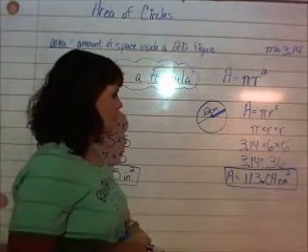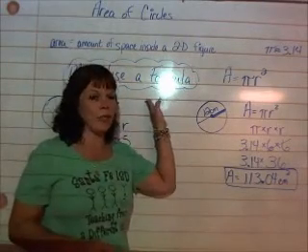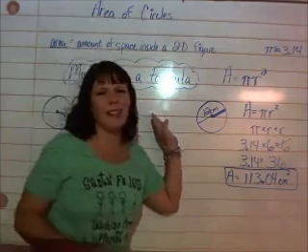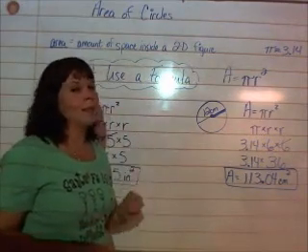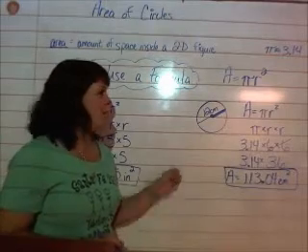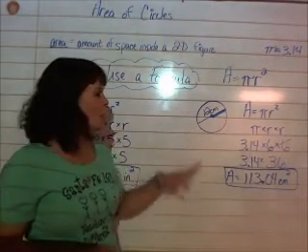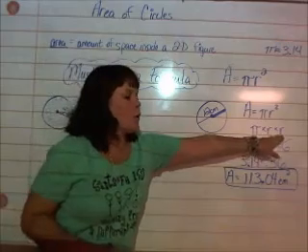All right. Remember, got to use your formulas. And you got to solve it with the formula that you need, not the one that you want to use. It has to be the one that you need. So please remember, when it asks for radius squared, it means 2 radiuses.